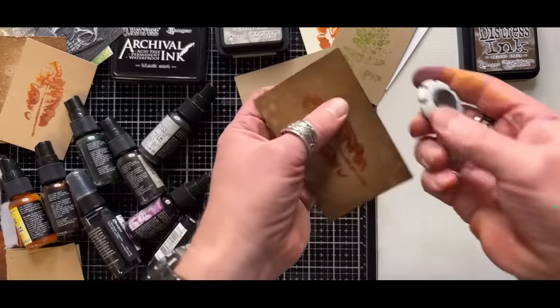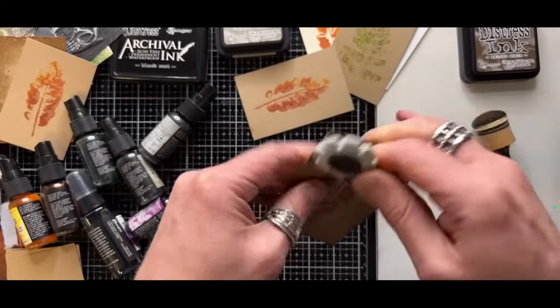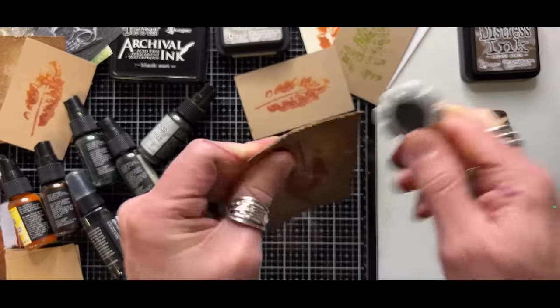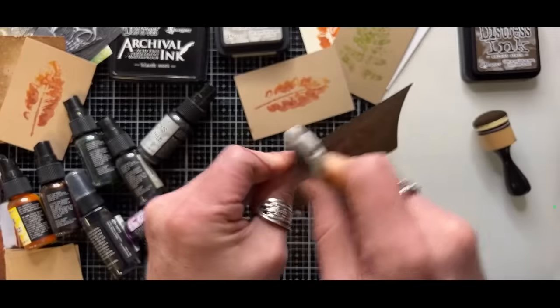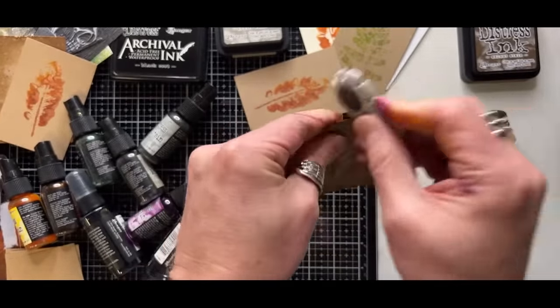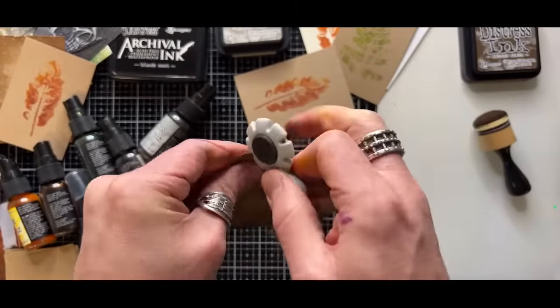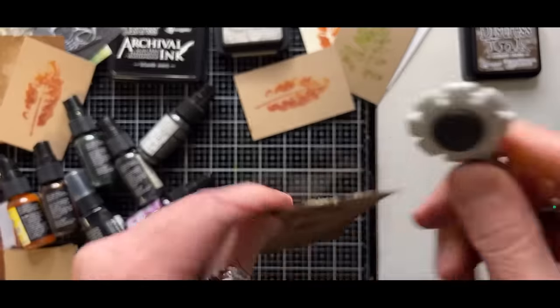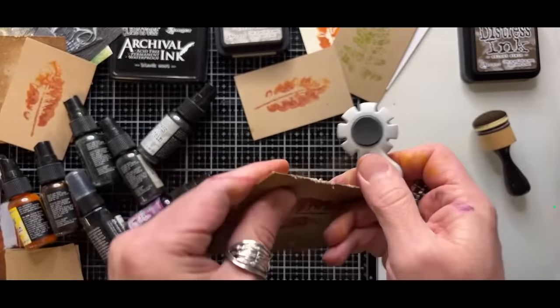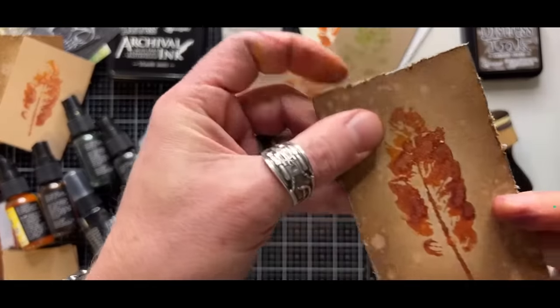Then we'll take a paper distressor. Right, I love this thing. It's probably one of the first things I designed with Tonic when they did the scissor, because this was for thread, and they were really into the whole sewing thing. I'm like, hey, can you make that out of plastic, and it doesn't need a fancy lanyard, just make it. It has a blade all the way around it, never dulls. You use it indefinitely once you have it, and all the notches do the same thing, but it allows you just to kind of go in and chew up that paper.